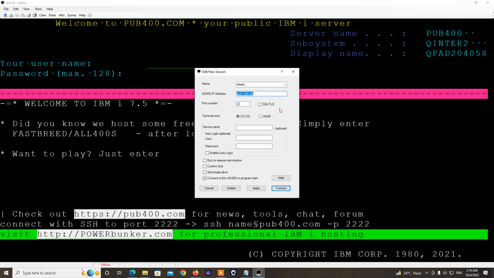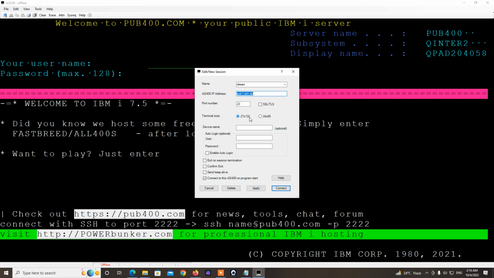And this is the place where you can choose whether you need the screen to be a bit smaller, then you need to select this one, or else if you want your screen to be a bit bigger, and you can see less screen space if you choose this one: 24 lines by 80 columns, and this is 27 rows by 132 columns.